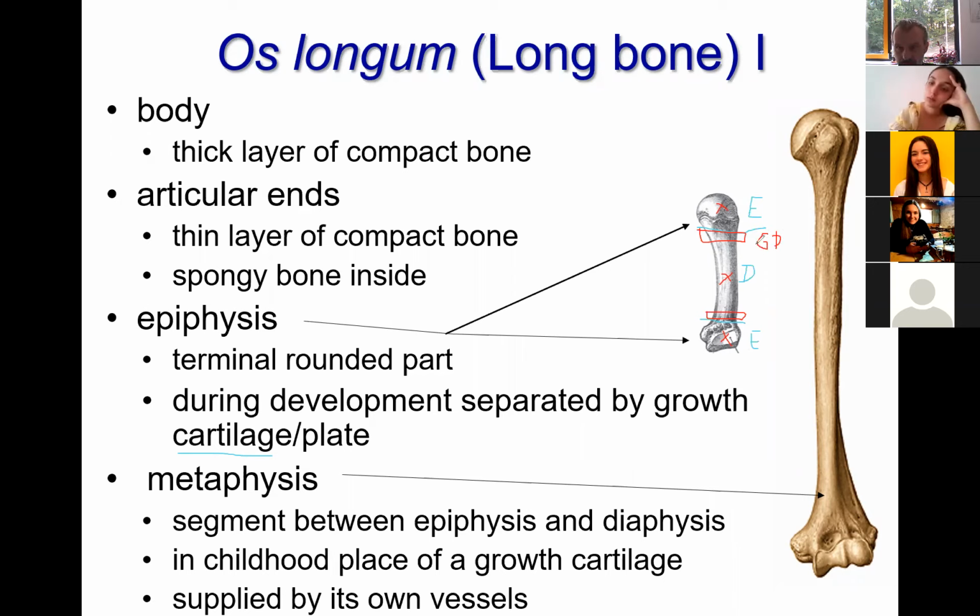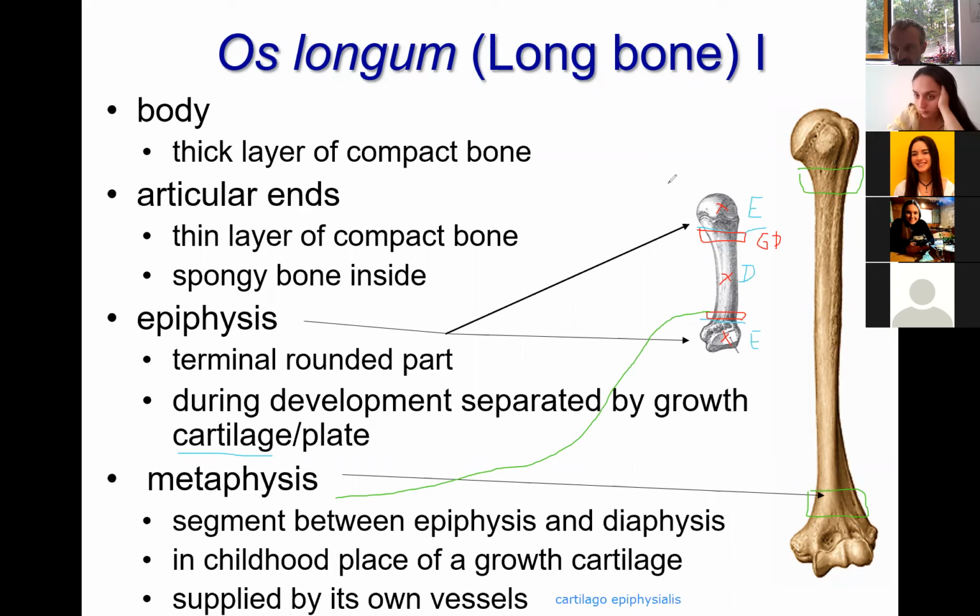We call them growth plates, or in Latin, maybe I also give you the name. In Latin, we call them, I write it down here, cartilago epiphysiale, so epiphyseal cartilage, but in English usually growth plates. And when they disappear and change into the bone, we call this part of the bone metaphysis. Sorry, I wanted to change the color. They are called metaphysis. We find them here and here. So on the terminal adult bone, there are no growth plates, and you just see one continuous layer of bone. So how do you distinguish between these three?